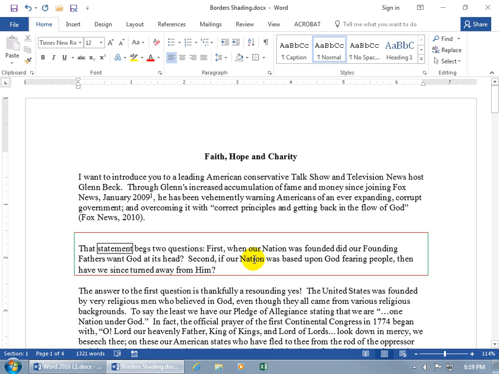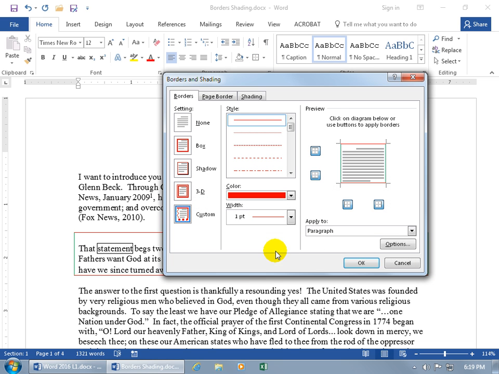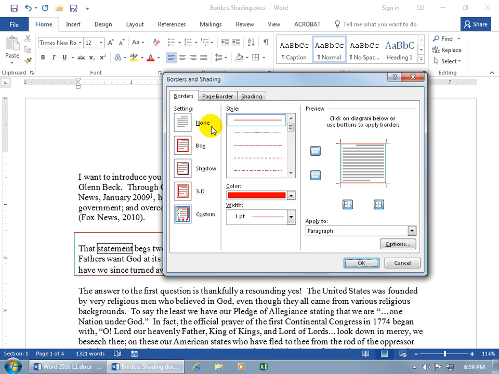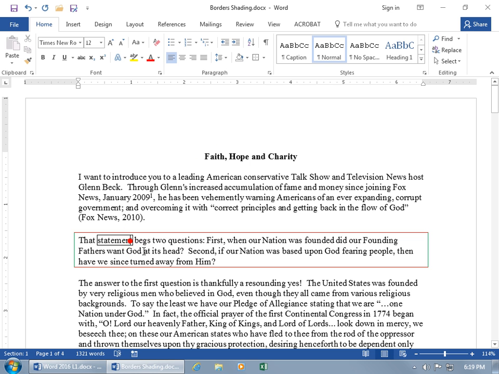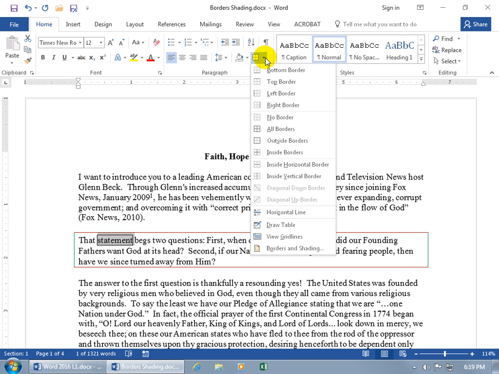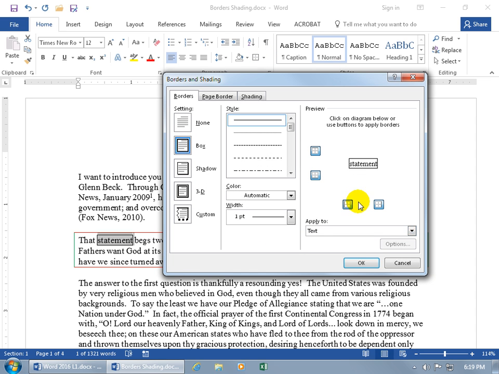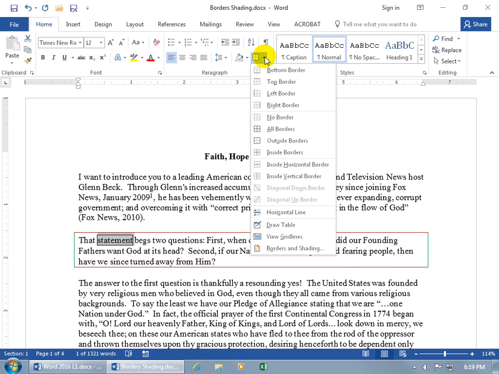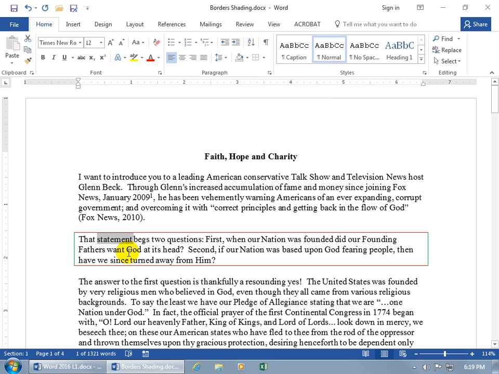And so, of course, with my cursor flashing anywhere within the paragraph, I try it again, down to borders and shading, and then I get it back up. So I can go ahead and click on options and set that back down to 1, hit enter, and then if I'm like, oops, I don't like that around statement, double click to select the word, and then click on the drop down arrow, borders and shading, and same for that word. Maybe you want to change the colors, or just go ahead and remove it, but you don't have to get this far to remove it. You can just click cancel and click on the drop down arrow if it's just a border and just select no border and it removes it.